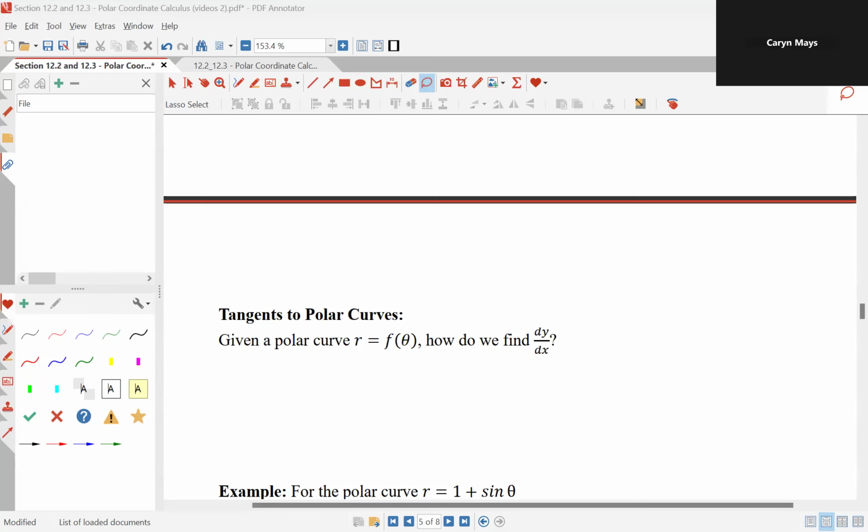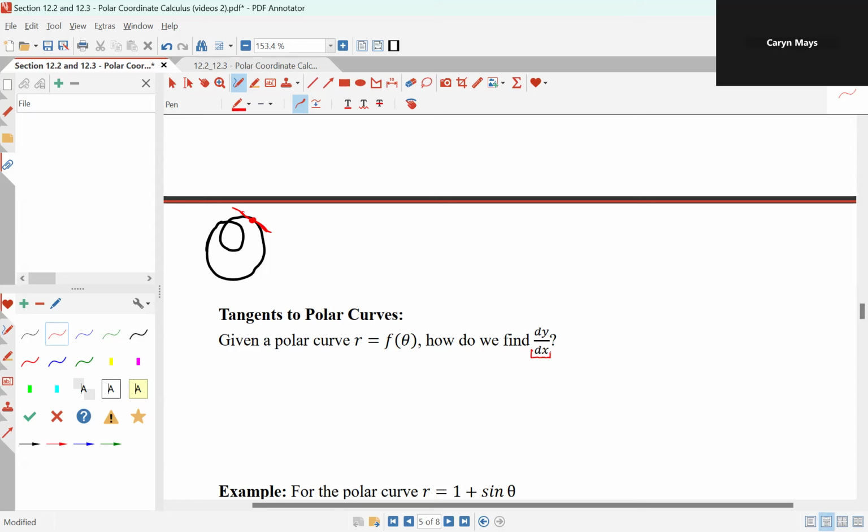In this section, we're going to look at how we can find tangent lines to polar curves. Because we can have a polar curve that looks more circular-like. Most polar curves are going to look like they have a circle shape to them, and then they might have something extra, like an extra loop. But for each of these points, there is still a tangent line. So we're going to see how can we find that tangent line? How do we find the derivative dy dx?